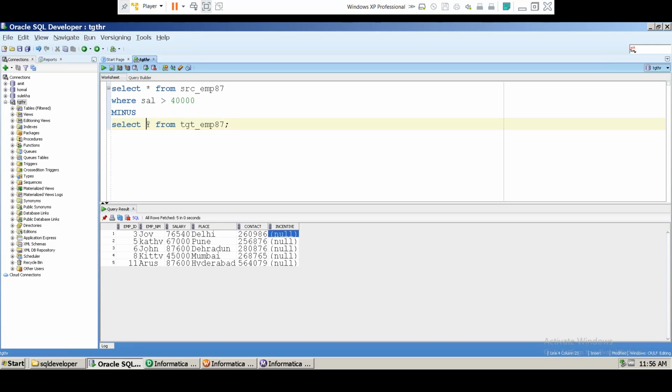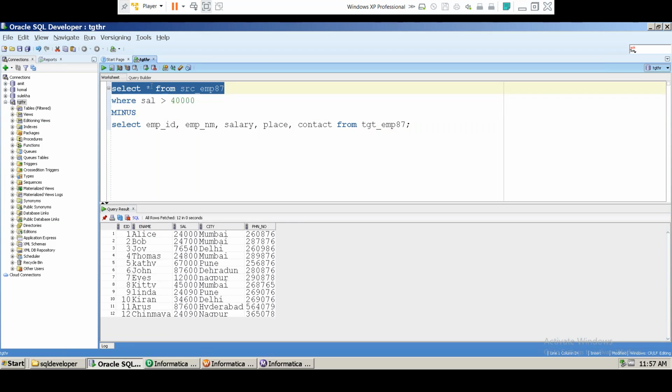One column we are ignoring, so star we cannot give. We have to give all column names: EMP ID, EMP underscore NM, salary, place, contact. Here also all column names we have to give. Maybe the sequence is correct, maybe not. Better to give all column names. That is the best approach.